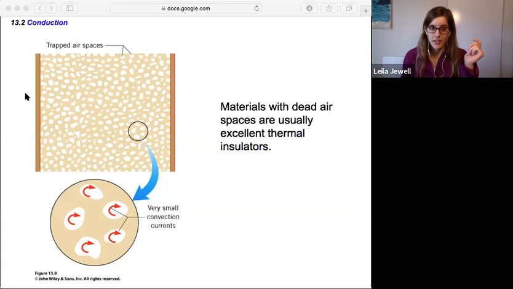So the heat would have to travel through the solid material and through the air, and then the solid material, the air. And so that ends up adding great insulation. If it's just wide open, you can set up some nice convection currents, or not so nice if you want to stay warm. And so it ends up not being a very good insulator. But by having small dead air spaces, you can have great insulation. And insulation is something that comes up quite a bit when you're trying to build a house.